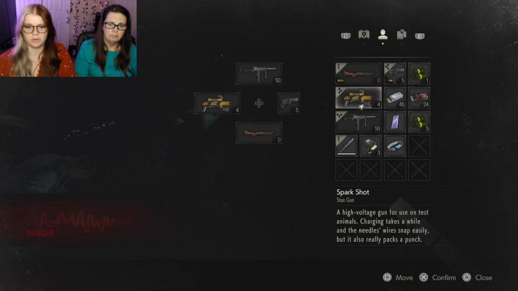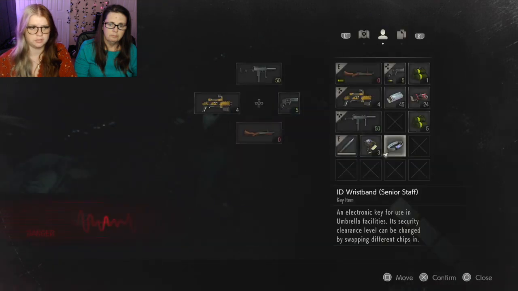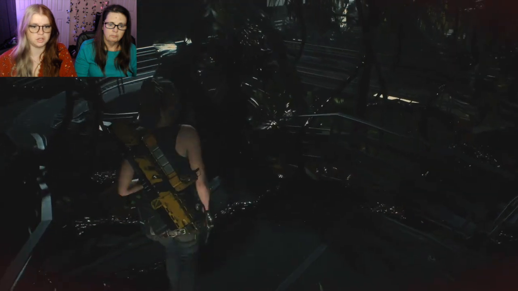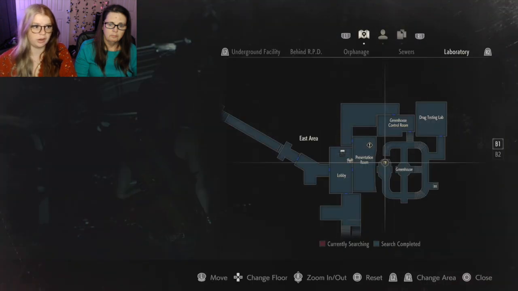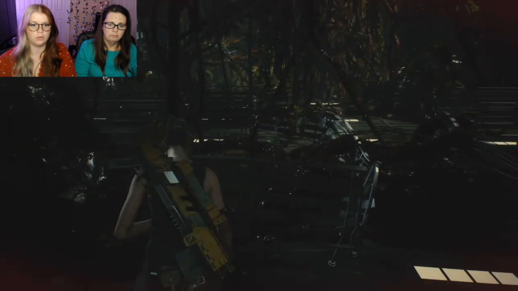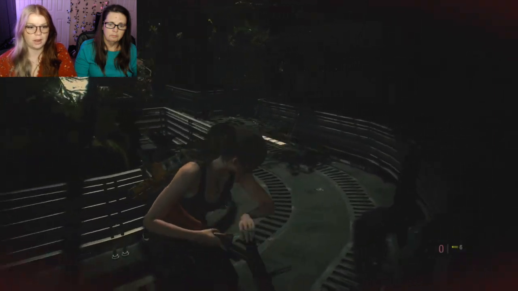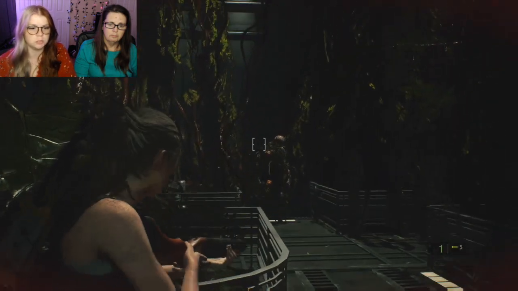Can we do that now before I forget? Combine. Good. Anything else over here I need? Get the antiviral agent in the West area. Okay, I'm good now. Can I run this way? No, unfortunately, I cannot. Oh, I have not even reloaded. Oh my god, bro.